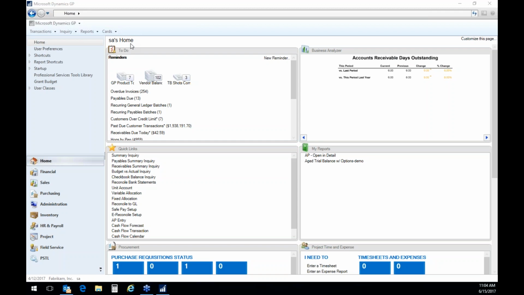What's common to everyone, though, is when you log in to the system, you provide your password and you select the company that you're logging into. If you have more than one company, you land on this home page area. This is really for you to design and customize your own menuing system, if you will, for the software. And you see a couple of quadrants here.